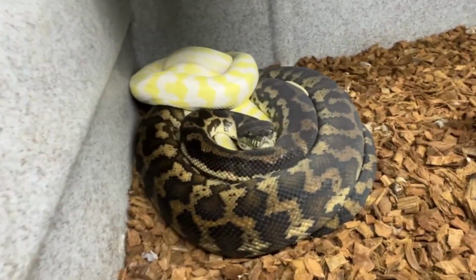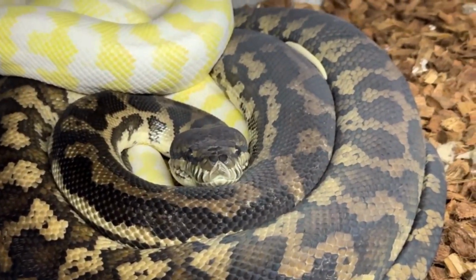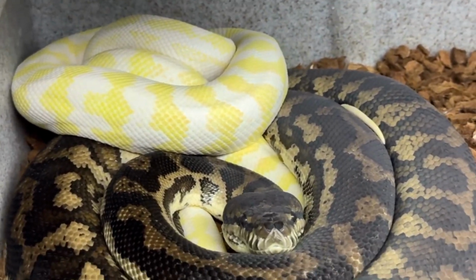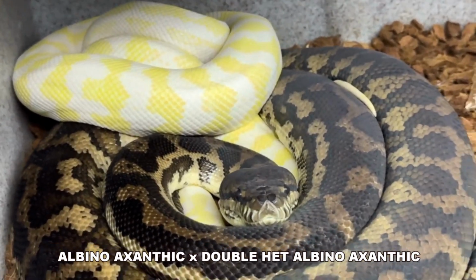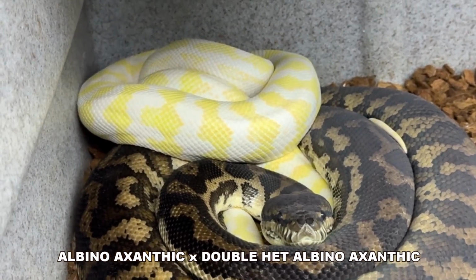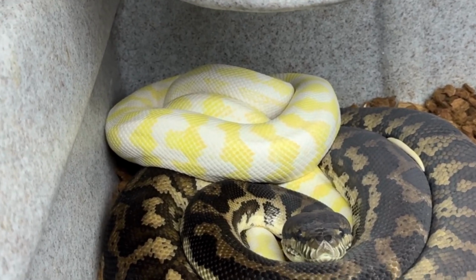All right, now just to show you and give you a contrast, this breeding right here, this is a double het snow female, and that's a snow male. It's actually her son, and you can see there's a lot more white in a snow. There is still a yellow. And like I said, you can't get rid of all the yellow because the axanthic gene removes yellow, but it doesn't remove it all.